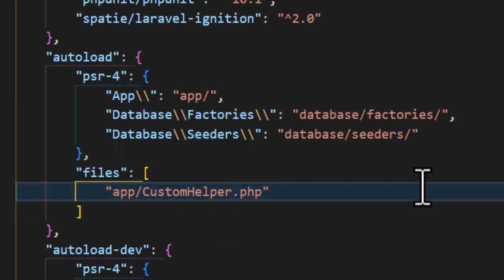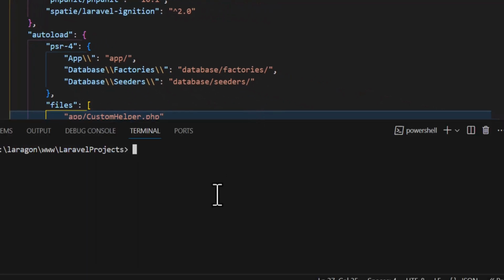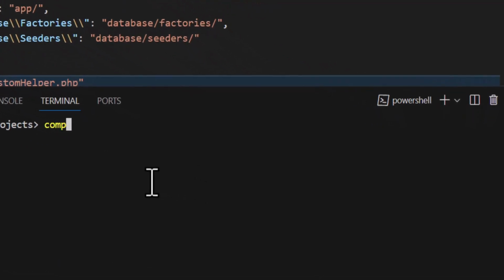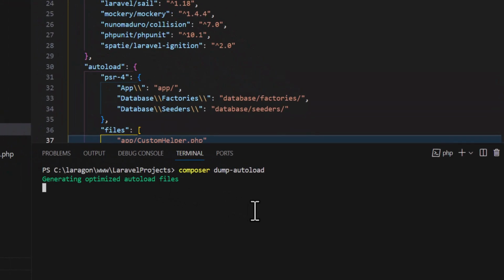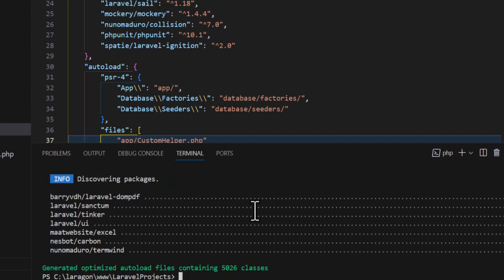After that let's open our terminal, and here we have to type composer dump-autoload and enter. It will take some time, maybe 5 or 6 seconds. Okay, it's done.